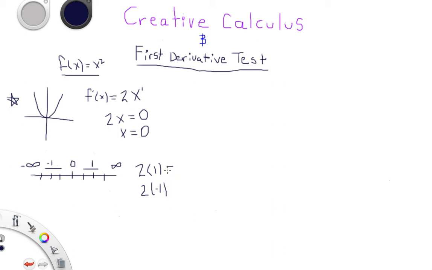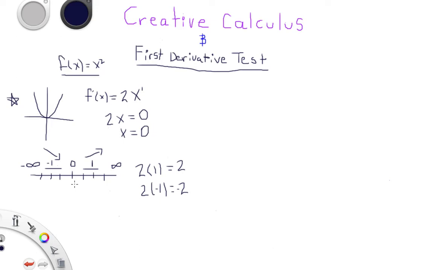And the first one is positive 2. And negative 2. So, for this one, we see that on the positive side of the interval, we got a positive number. So that means on this side of the graph, or number line, we're increasing. And on this side, it's negative. So we know that the values are decreasing.